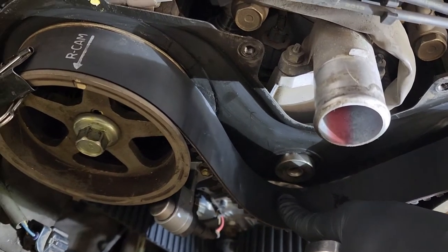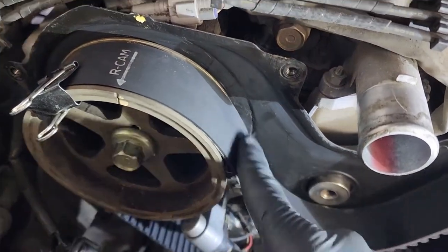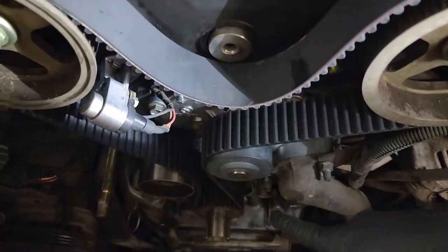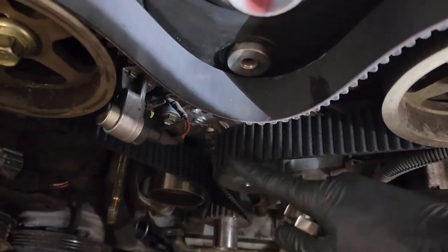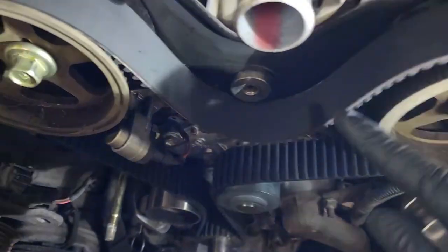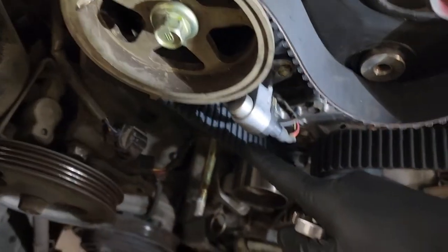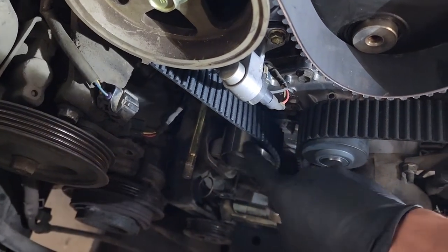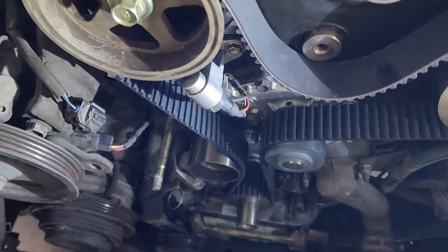on. But then after you get the idler on, you want to rotate this back a little bit, so when you're done, this is all taut, the belt all the way through here, all through here. And then when you get back here to the tensioner, that's where you want your slack, because that's the job of the tensioner, to take up any slack that's in the belt.